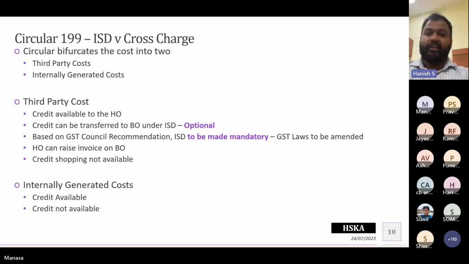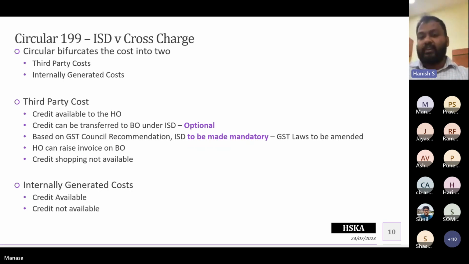Now the issue which has been, not the first AR, the most popular AR in 1780 was Columbia Asia. Who can forget that? Where the hospital had actually asked whether the salary cost also has to be added for the purpose of cross-charging the cost to my branch office. And the Karnataka AR and then the AAAR said, yes, even the salary cost has to be added. The circular now specifically says that salary cost is not required to be added, whether it is in cases where credit is available or credit is not available. But unfortunately, they have not given the logic why salary is not required to be added.